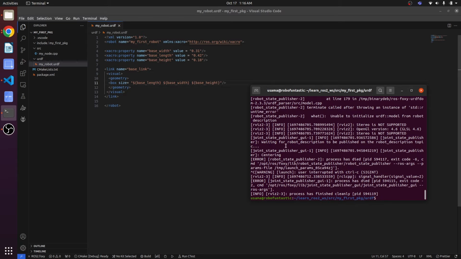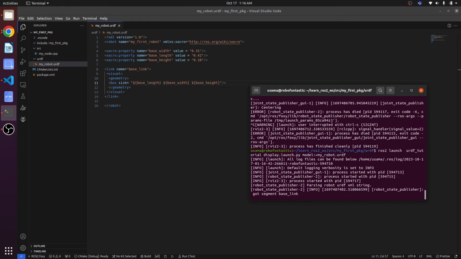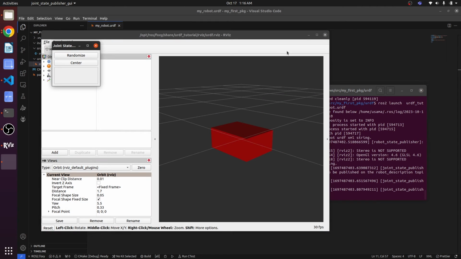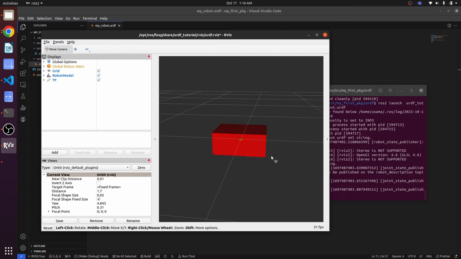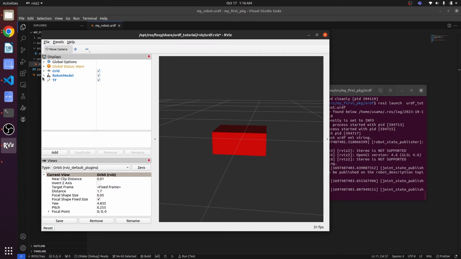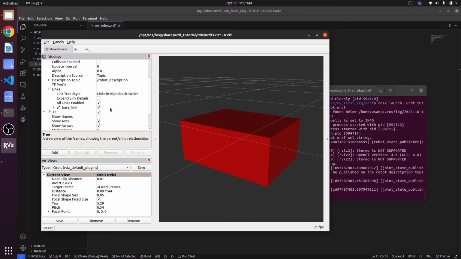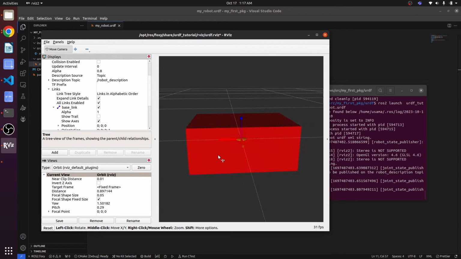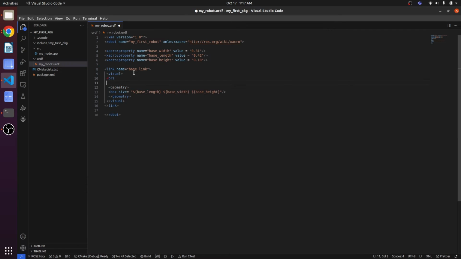Alright, so let's visualize it. This is the base link, and so here you can see the origin of this base link. So now here we have lifted up the origin.